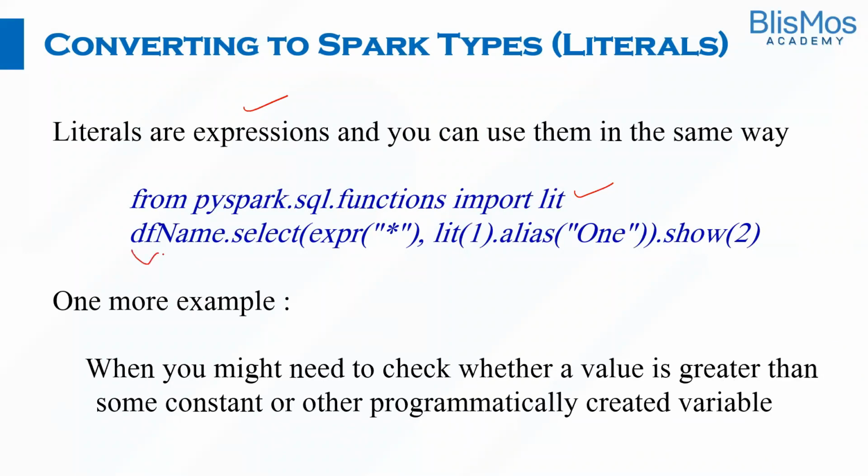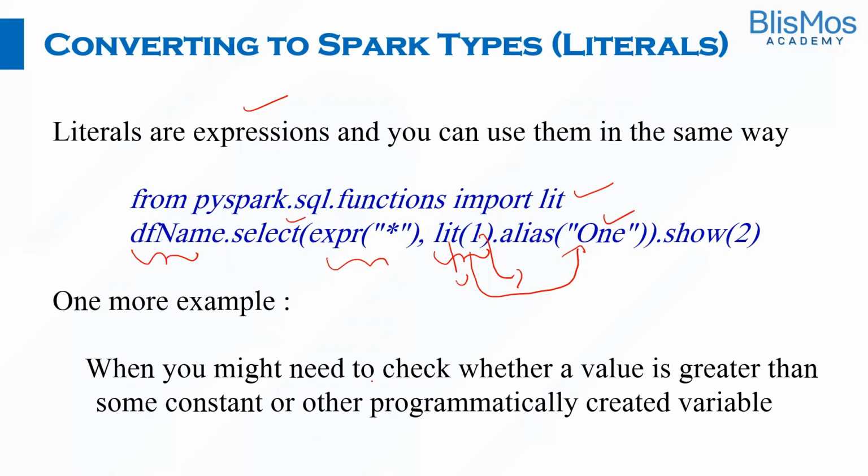Here, this is the data frame name and we are having a select. This is an expression and this is one more expression. We are trying to call this literal function to add 1 to all the rows in a data frame. And also we are renaming the column which is being added as 1. I hope you understood. So now we already understood one example. Like if you want to add the same amount of hike to all the employees, we can use this.